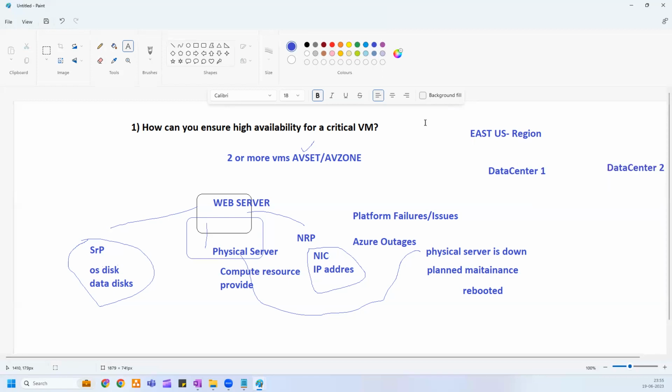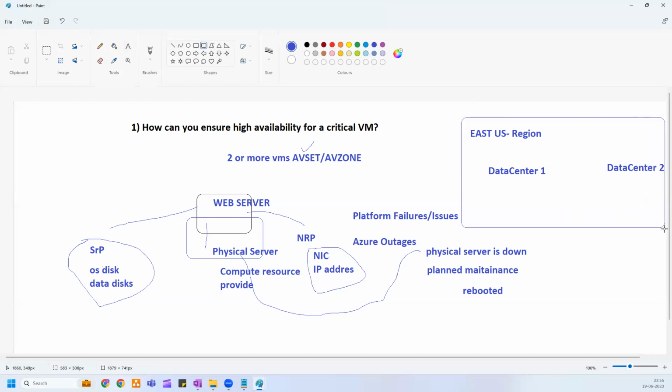If I'm thinking about an availability set, your two virtual machines will be in the same data center in different racks. This is VM1 and this is going to be your VM2 in a different rack. In case there is a rack level, host level or node level failure, one VM will be down, and you have another VM which can take your customer's requests.